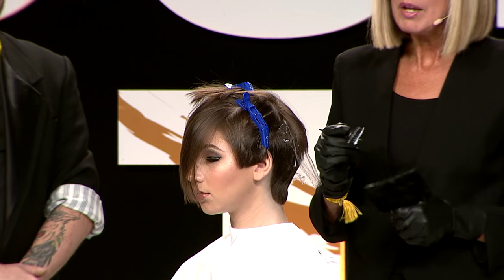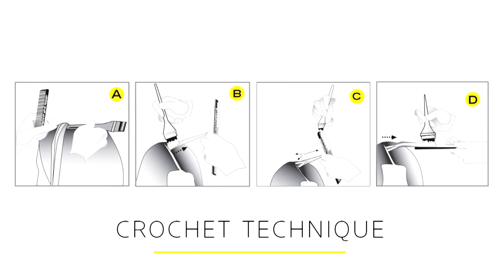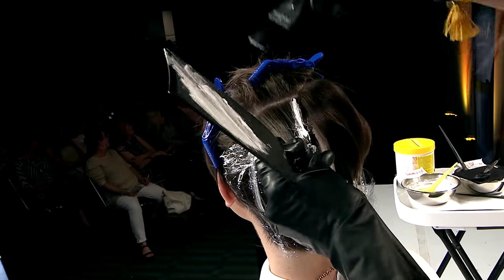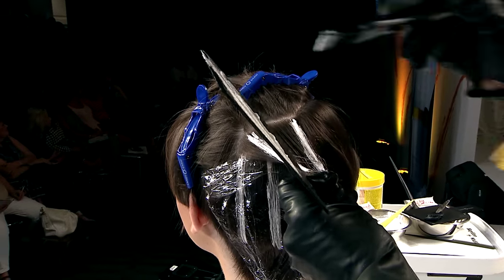Now I'm going to show you a technique called crocheting. I pick up the piece like so, and crocheting is little wide patterns — on screen it looks like little Y's. The Y's can be high at the top and strong at the ends, or the V can come down very deep onto the ends. For this shorter hair I'm going to make a bigger Y, so I take a larger section and tap at the regrowth on one side, tap at the regrowth on the other side, beginning to make my Y formation.